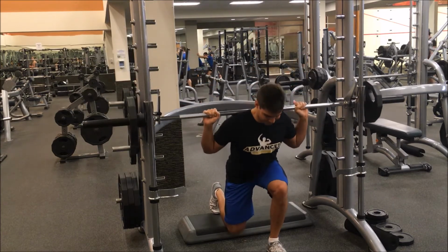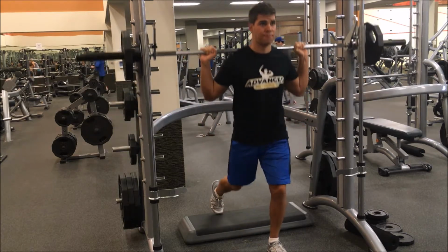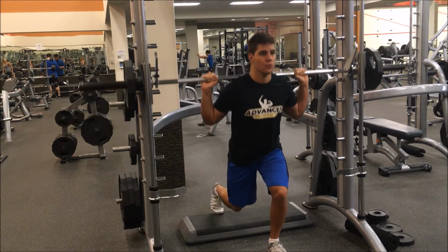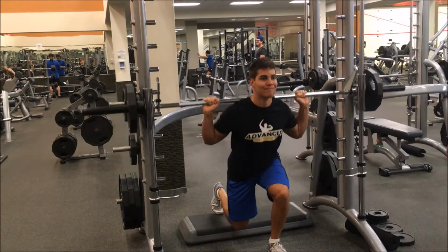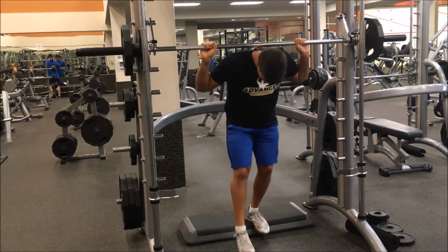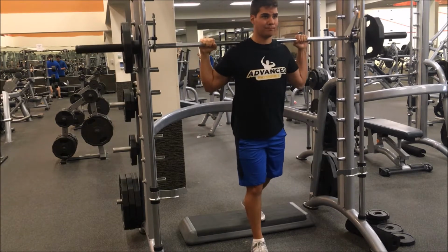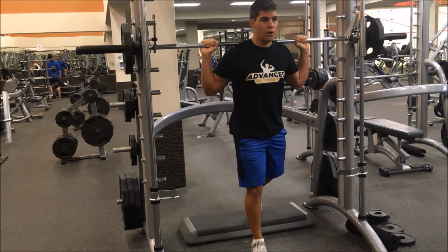So far, so good. I have experienced some leg shrinking. That's basically just from fluid, less fluid retention from doing less volume and less metabolic stressors. I've been doing less volume and going more intense and just really doing as much as I can, and then I'll stop as soon as my knee will start to ache ever so slightly. So I've been really keeping a close eye on it these past few weeks. And again, everything's going well.